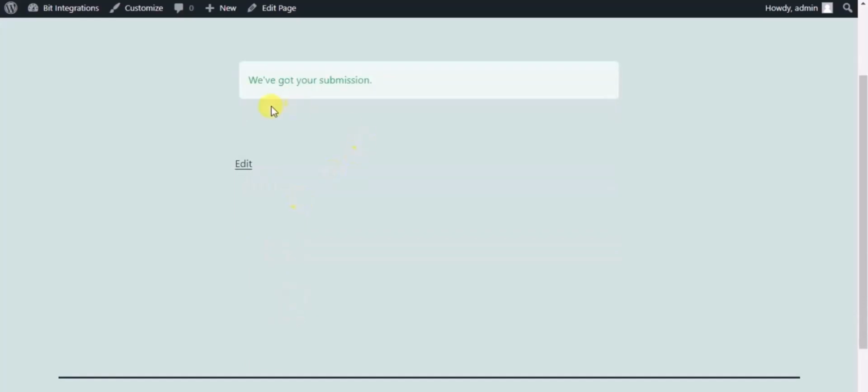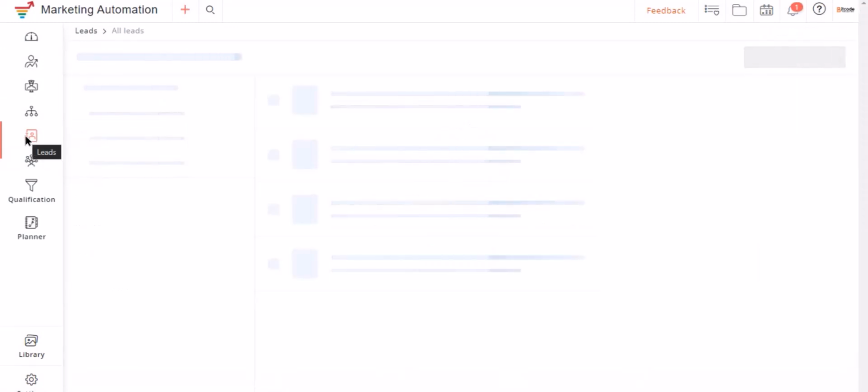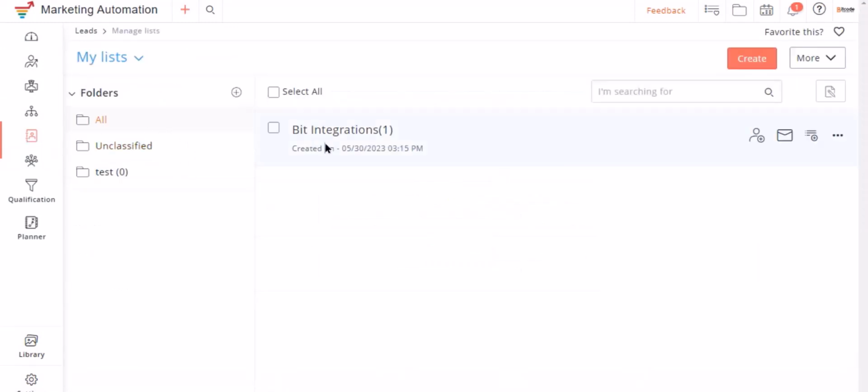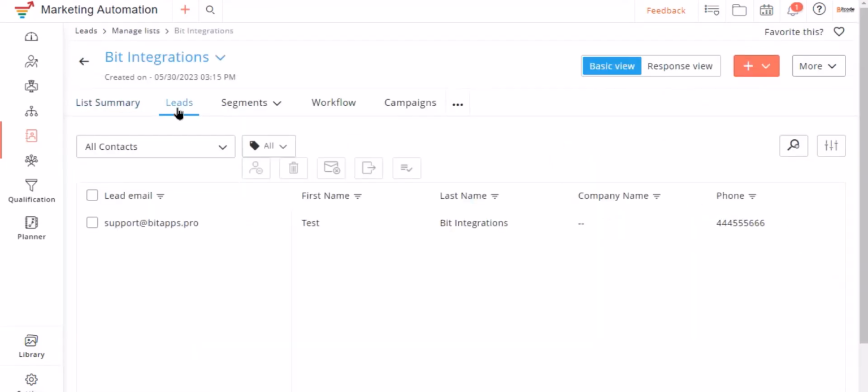Form submitted successfully. Also, go to Zoho Marketing Automation and check whether the data is listed or not. Here is the data coming into Zoho Marketing Automation from the form via the Bit Integrations plugin. Thanks for watching.